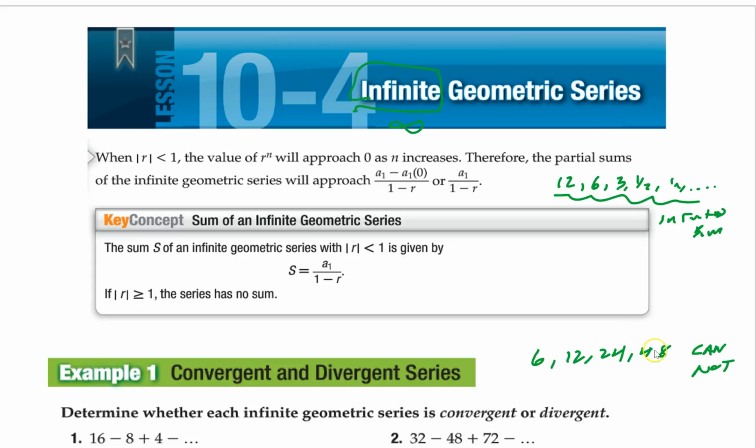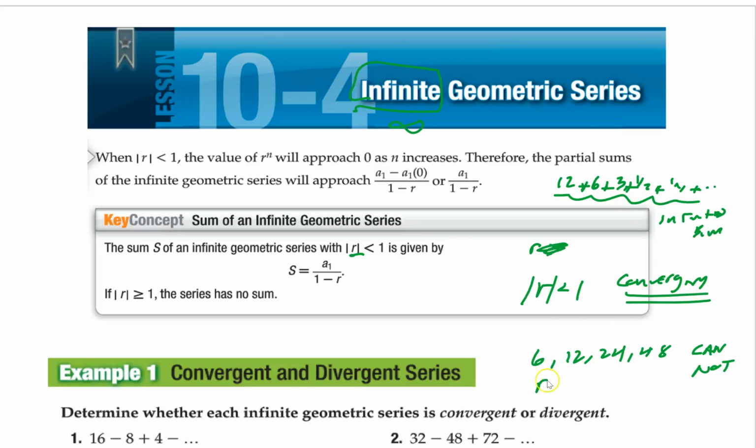Right? So if it gets bigger, you can't do it because it keeps on getting too big. If it gets smaller, you can, because eventually you're just adding small decimals, like practically 0. So how do I tell if it's getting bigger or smaller? Well, you tell it by the r. If r is less than 1, then we call that it's getting smaller, and we call it converging. That means you can do it.